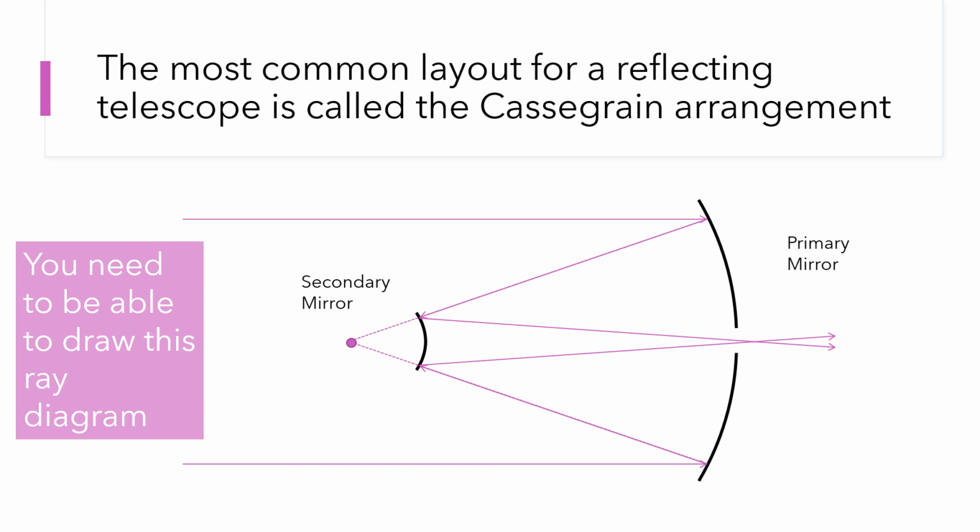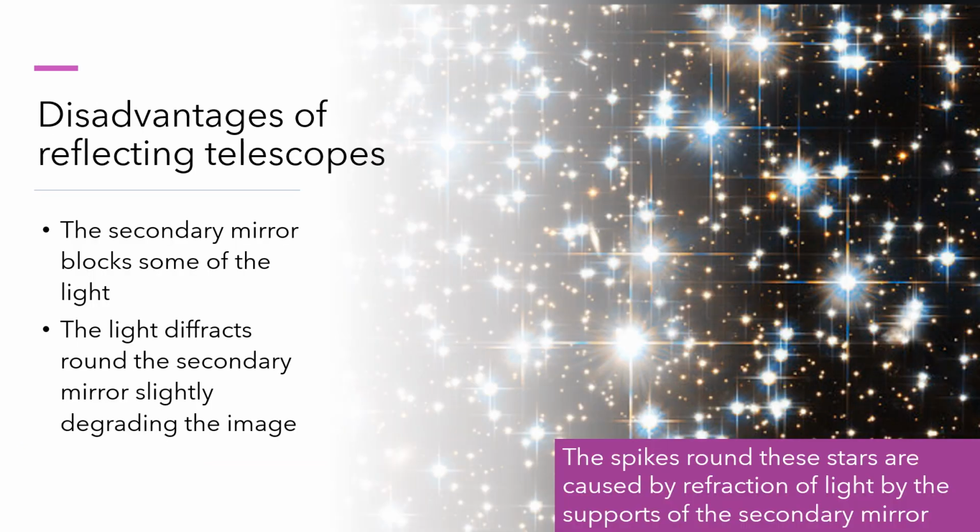Definitely put a point behind your secondary mirror like I have, so that your reflected rays from the primary mirror can be heading towards that, and then you can just add a little dotted line like I have, and then line up your solid ray on that line, and then it bounces back and they cross just behind the primary mirror, and that's where the eyepiece would go. We don't need to be able to draw an eyepiece into this ray diagram.